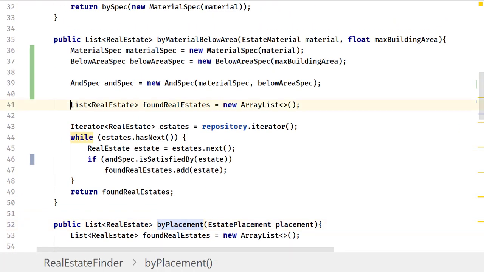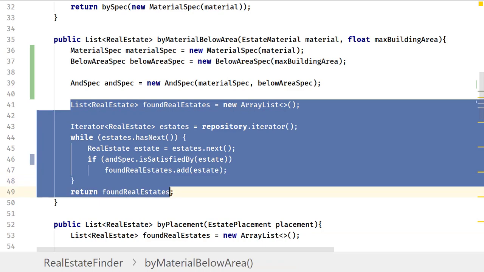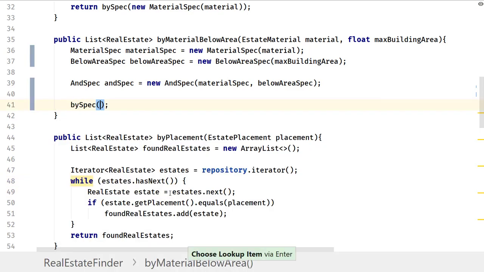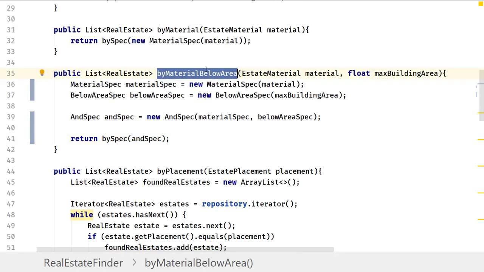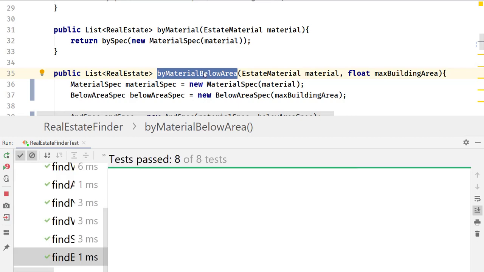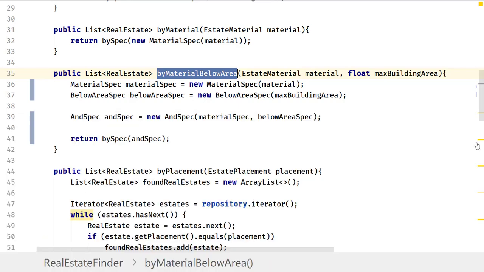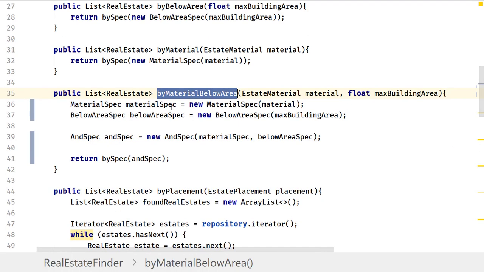And now here I can return by spec that takes my endSpec, and all the tests should work and should be green. Let's run them. Shift F10. Yes, my tests are still green.